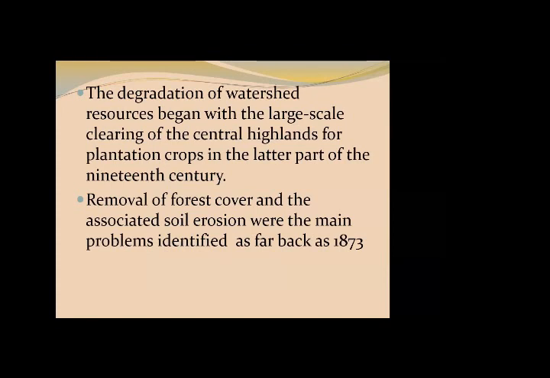Actually, the degradation of watershed resources began with the large-scale clearing of central highlands for plantation crops in the latter part of 19th century. Removal of forest cover and associated soil erosion were the main problem identified far back in 1873. See, they identified the problem, but the Europeans, the English, did not do much either. They continued the destruction.